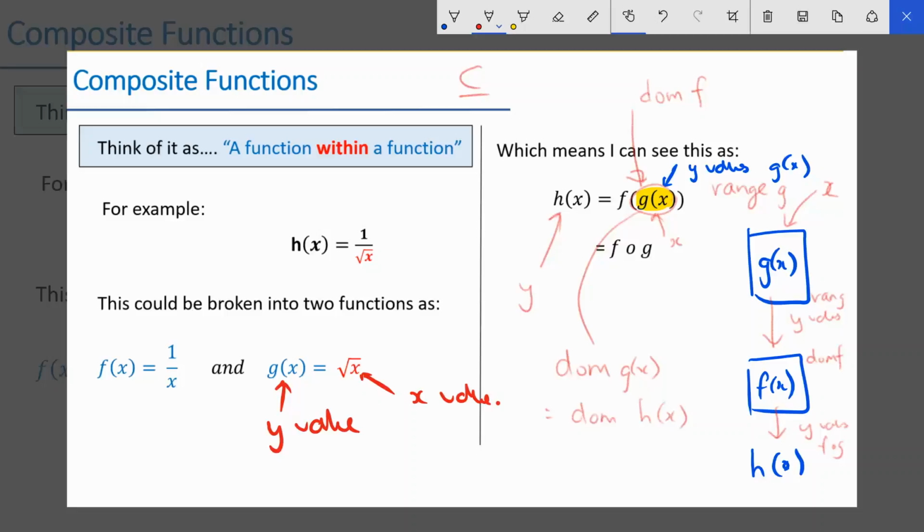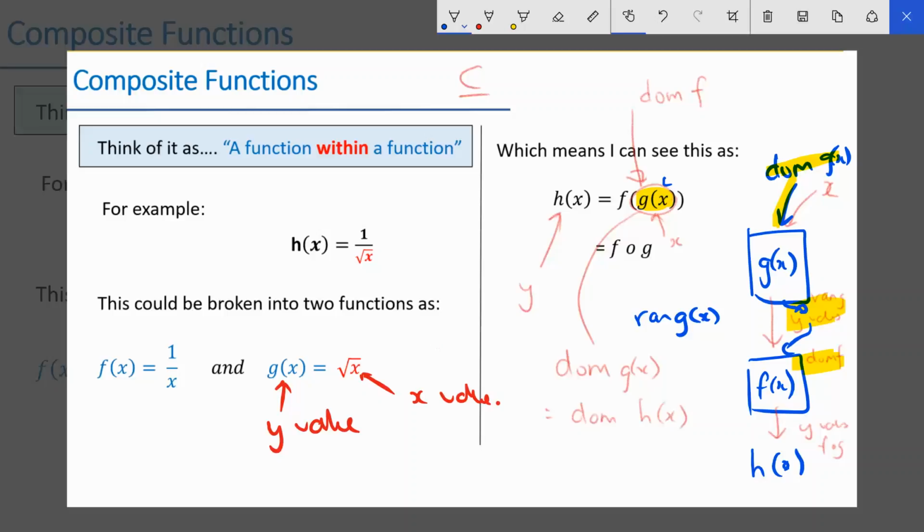But what I needed you to understand was the pathway. The pathway that I wanted you to understand was x comes in. This is the domain. I'm going to rub this off and write here: domain for g of x comes in. I'm going to do the yellow line so you can see the process. What comes out is the range of g of x. This range of g of x is substituted into the domain of f of x. I'm going to draw the arrow so you can see again. So it goes in, becomes the range of g. You sub the range of g, and that's the key step here, which is what the restriction will come in about. This is the range of g.